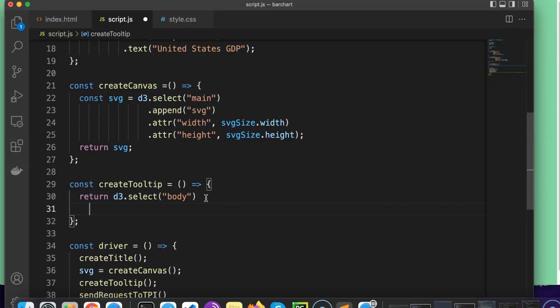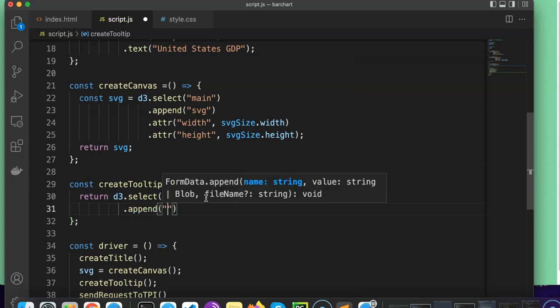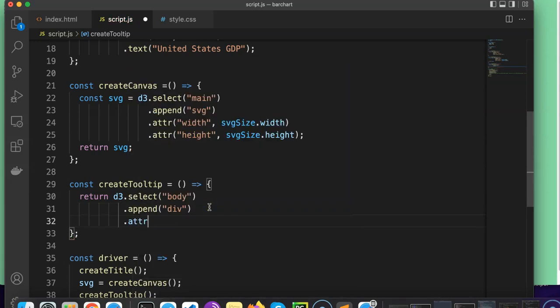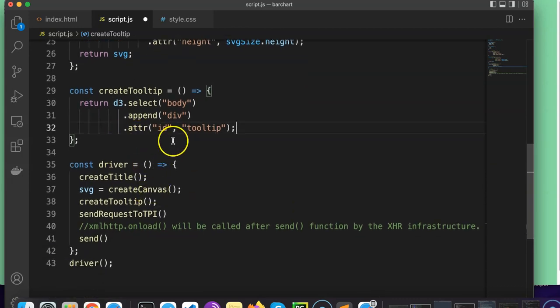After selecting the body, we append a div. Let's set the attributes, the ID of this tooltip, and let's give it the ID tooltip. So the ID of this tooltip is tooltip. So later on, when we need to refer to this object, we need to refer to it with this ID, tooltip. And that was all about the createTooltip function.